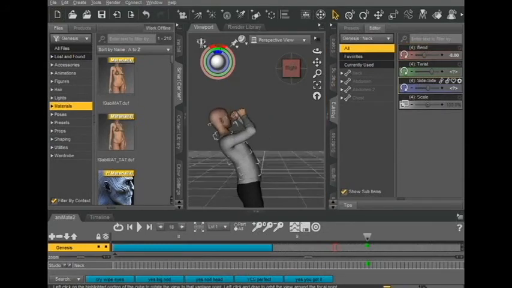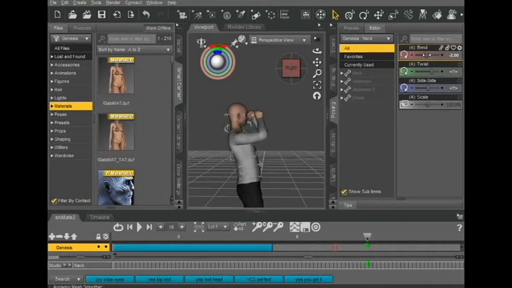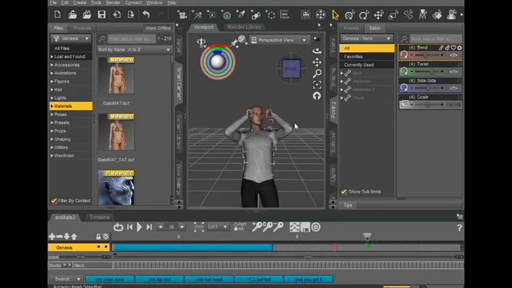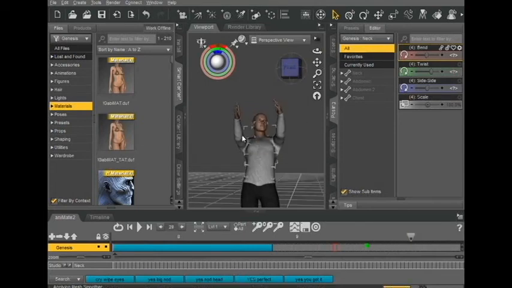That's actually kind of dramatic. So now he's leaning back as opposed to staying straight up, and his hands are straight up like that. Click on his forearm.